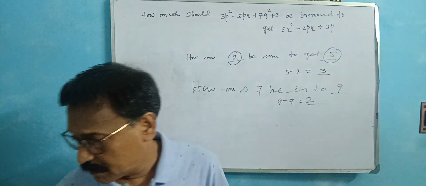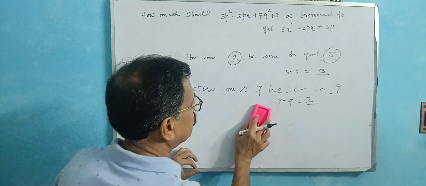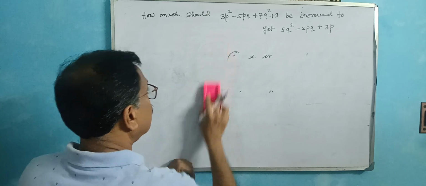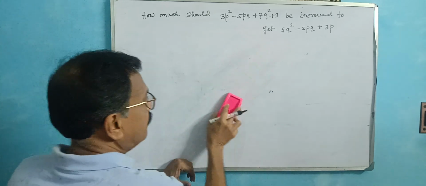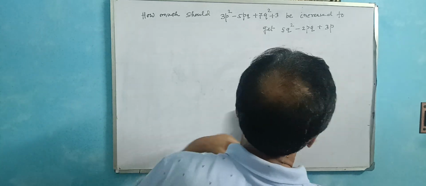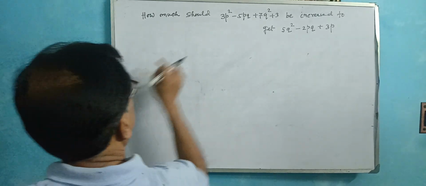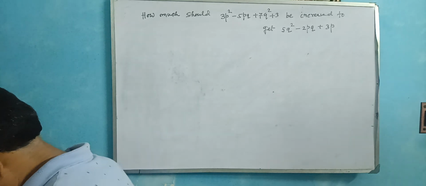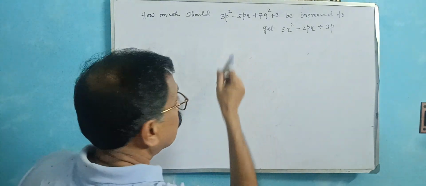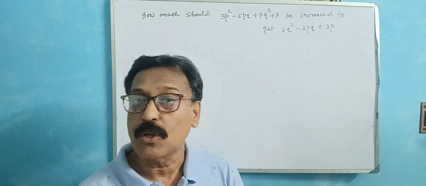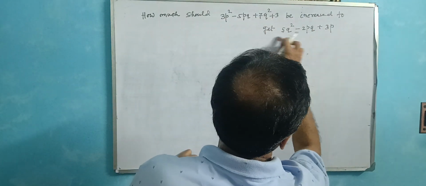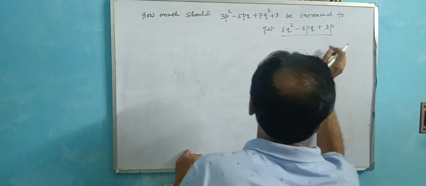This is a very important thing. Now, is it clear? Here, which one is to be subtracted to get this? How much should this be increased to get this? That means this is subtracted from this. That is the conclusion. What is the conclusion in which we solve the sum? The conclusion is how much should this increase to get this, which means a greater number.